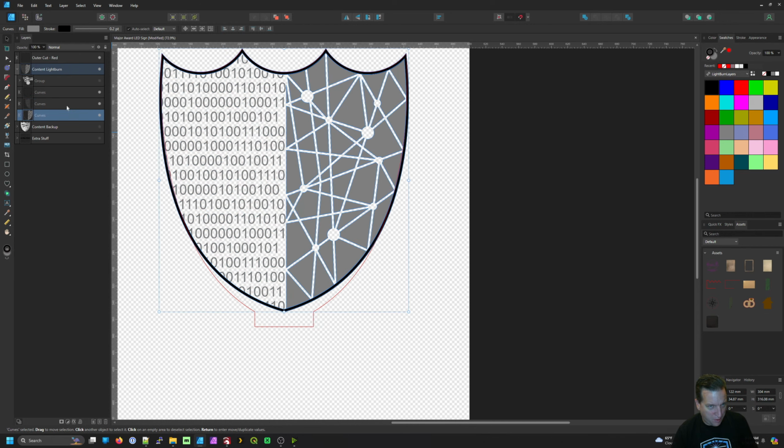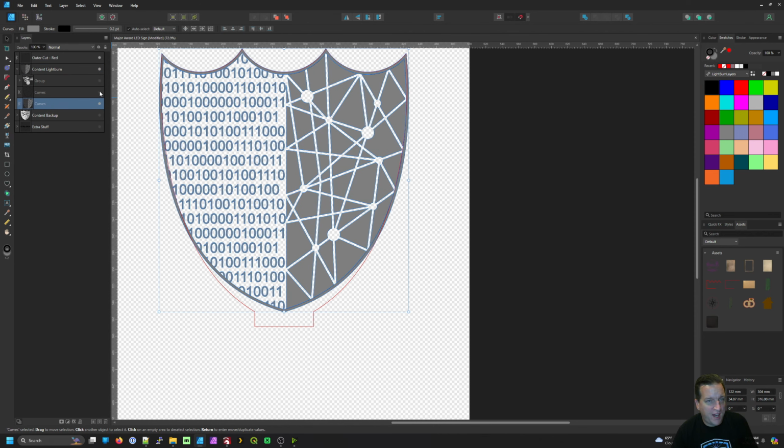Now, these two shapes are both gray, and we want to turn these into one shape. So I'm going to highlight both of them and hit the Boolean Add, which is this little plus up here. Nothing changed on the screen, but now we only have one layer that's all the gray.